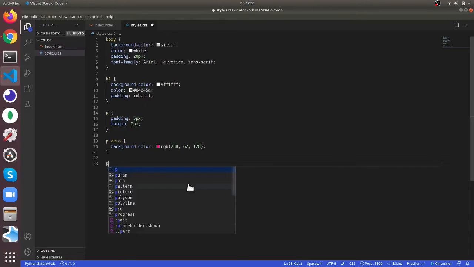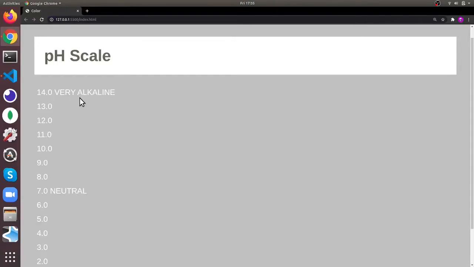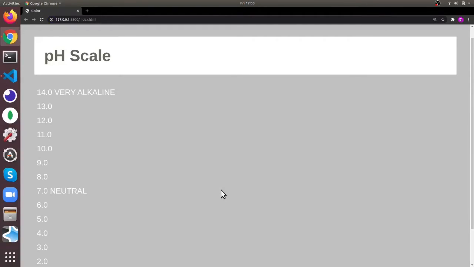Sorry, p.1. So basically we are just doing background color with RGB. We'll just copy the first one and change the RGB numbers to 44, 90 and 139. So wait, p.1 background color 44, 90, 139.